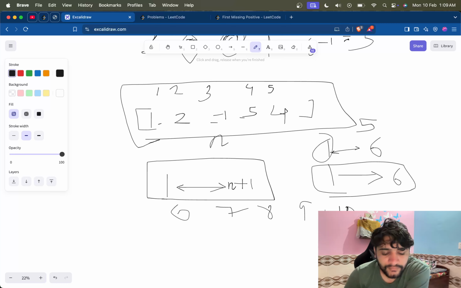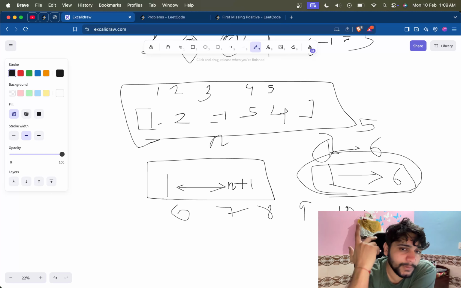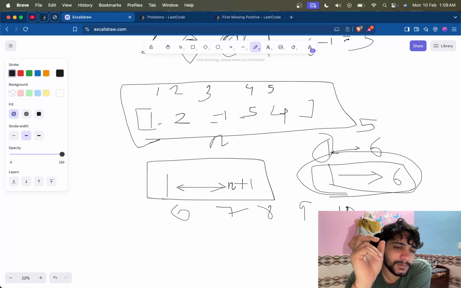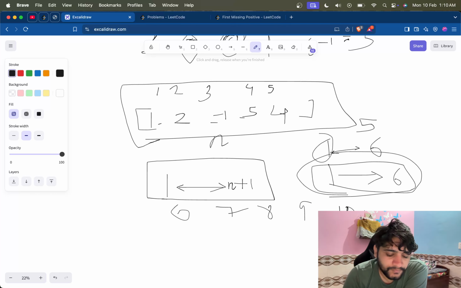So what we can do now is take the range 1 to 6. These are the possible 6 numbers which we need to check. Our search space has reduced a lot. We don't know how many positive numbers there are, but now our search space is just these n plus 1 numbers, 1 to n plus 1. But still, for doing this, we need to search in the array, and that will obviously not be O(n) time, since every time we need to search in the array.